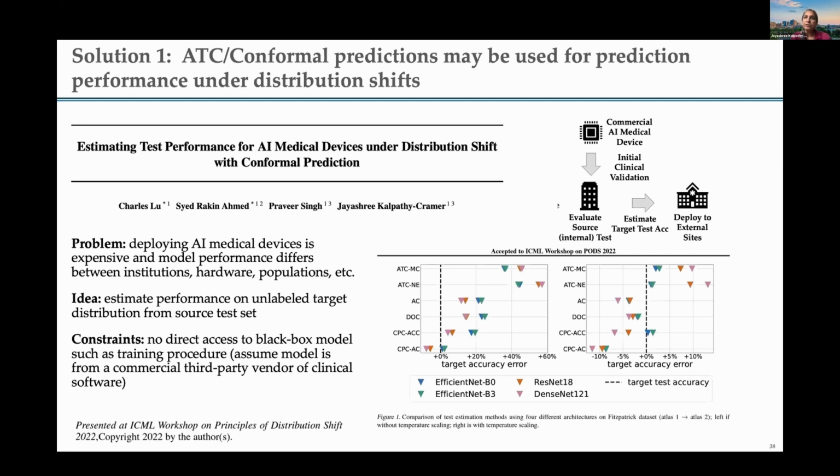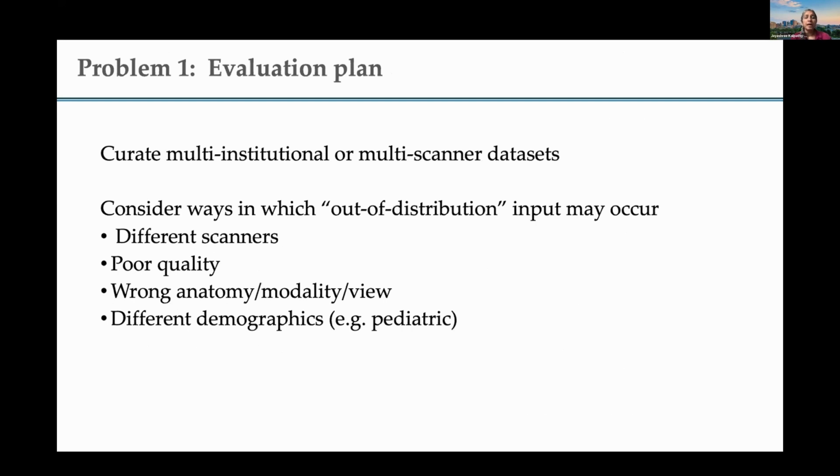Some of the work that we've been looking at is, given a distribution, do you have a good measure of distribution differences that translates to prediction of the performance in the new data set? So if you had data from scanner 1 and scanner 2, and you see a tremendous drop in performance, can you, without having ground truth, tell how well the algorithm is going to work in this new data set? There have been a number of different approaches that we've been looking at, but conformal predictions is one way that we can look at distribution shifts.